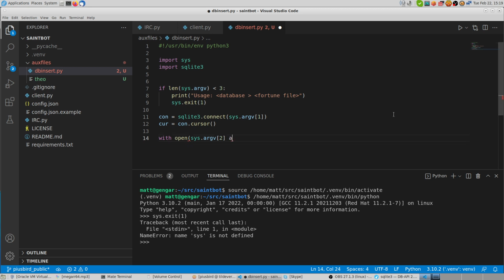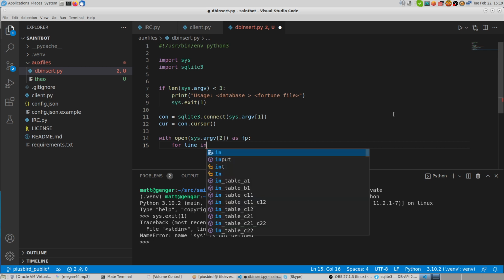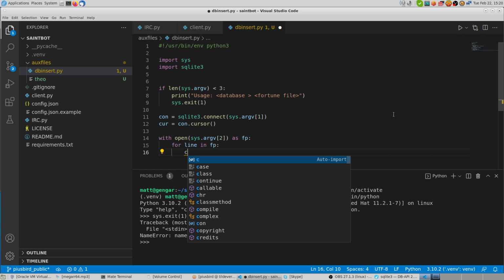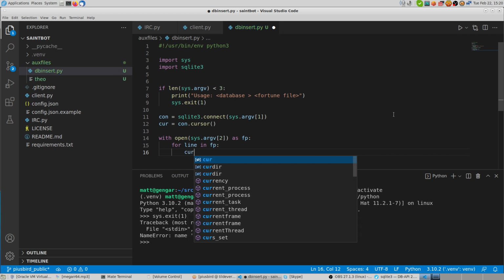Oops, as fp colon for line in fp. cur.execute. No.